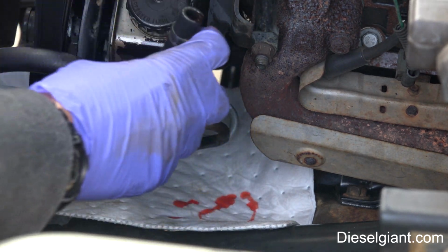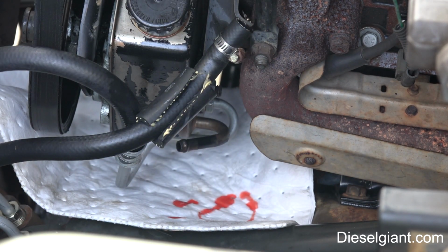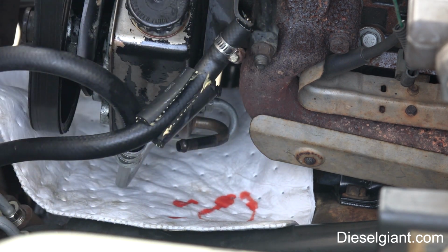Okay. So some systems, a lot of General Motors systems, use transmission fluid as the power steering fluid. Some of them don't. This one basically could use either. I have transmission fluid in here so you can see in a minute the contrast that you'll get when you're actually pumping the fluid out. So what I'm going to do now is show you we have to put a splice in here with a hose going down to the drain pan, and I'll show you what we're going to use next.